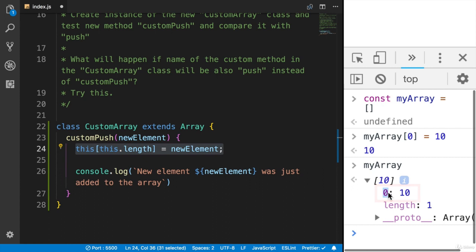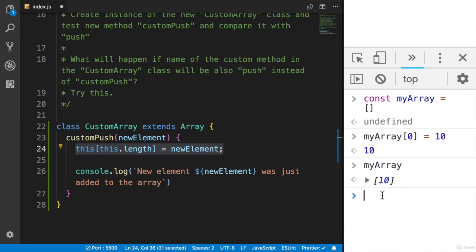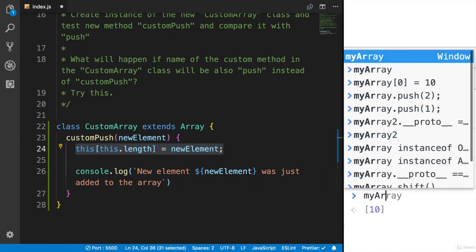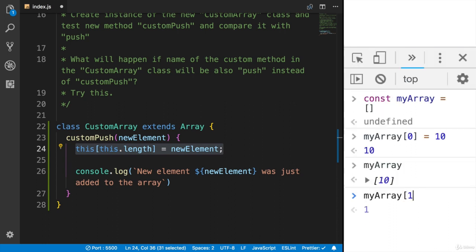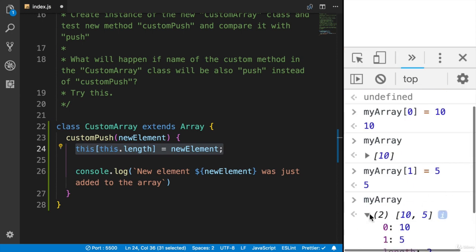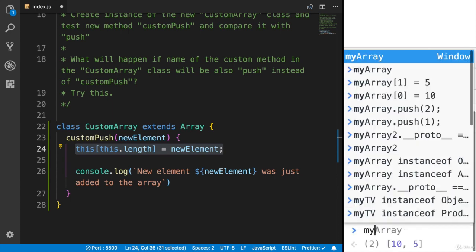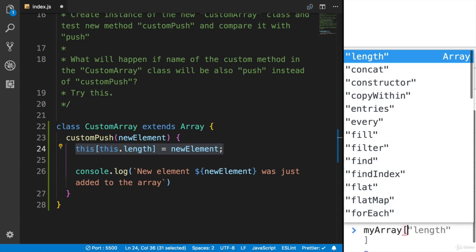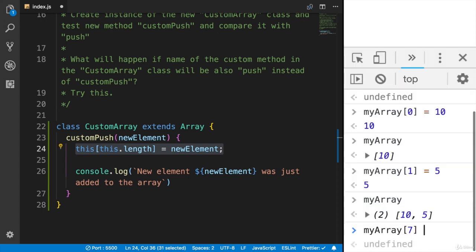In the same way, I can add one more element, myArray, square brackets 1, and let's add now element 5. myArray now contains 2 elements. In such way, I can also add an element at other indexes. For example, myArray, square brackets 7, and let's add element 3.